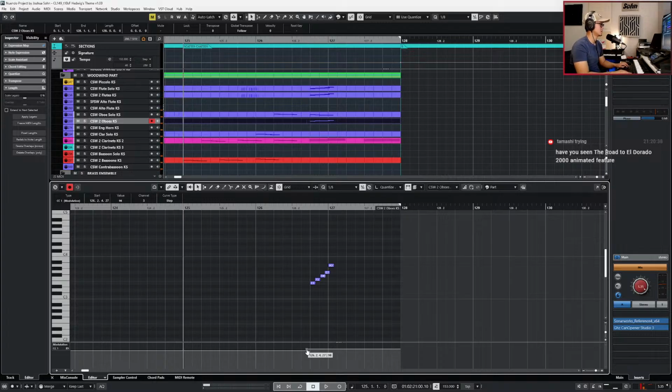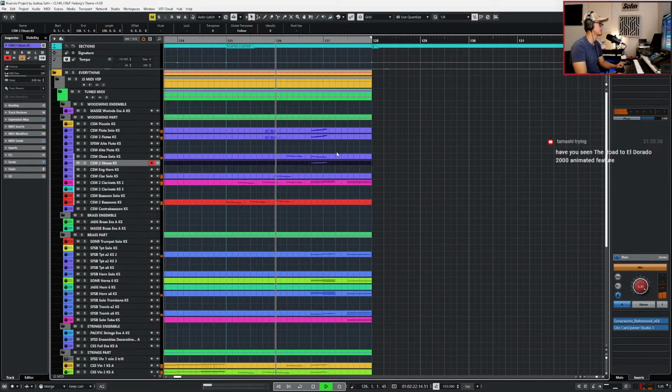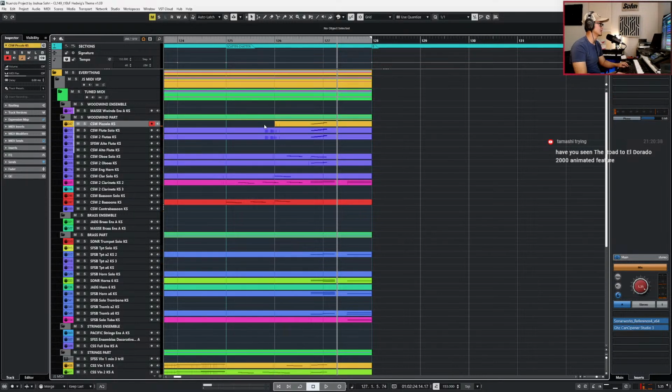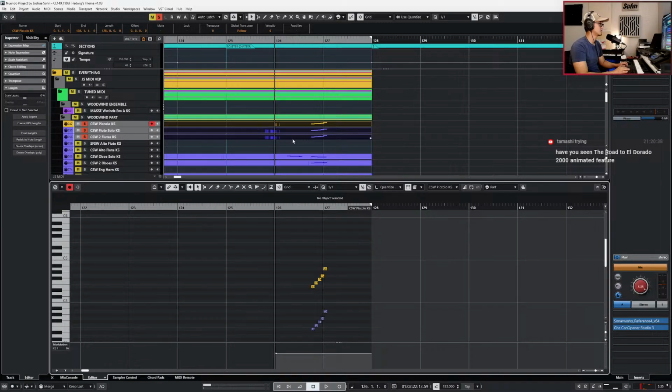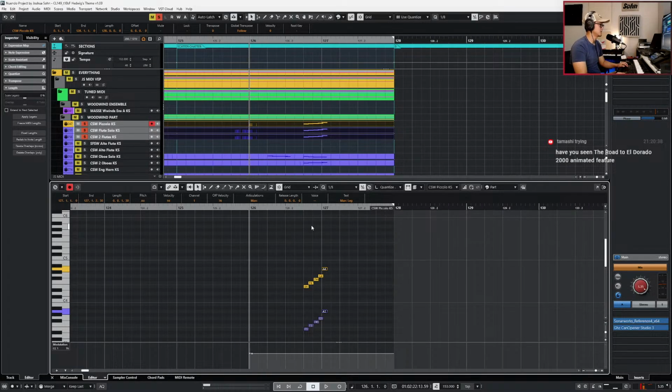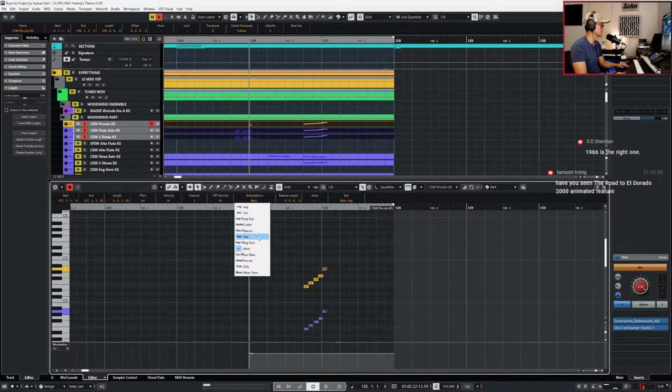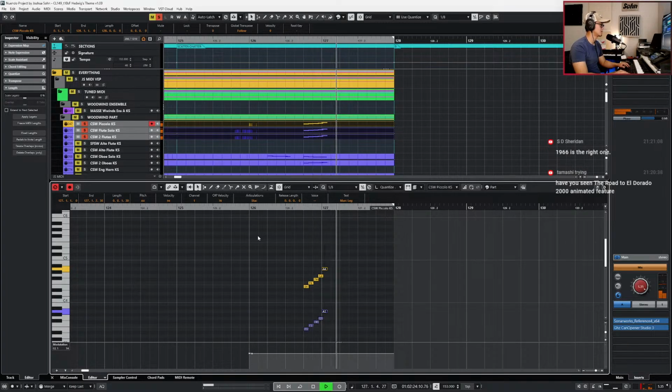Mod wheel. Okay. We could probably go even louder on the flutes. I might think changing the last note up even, so maybe like that, so it's more of a staccato.